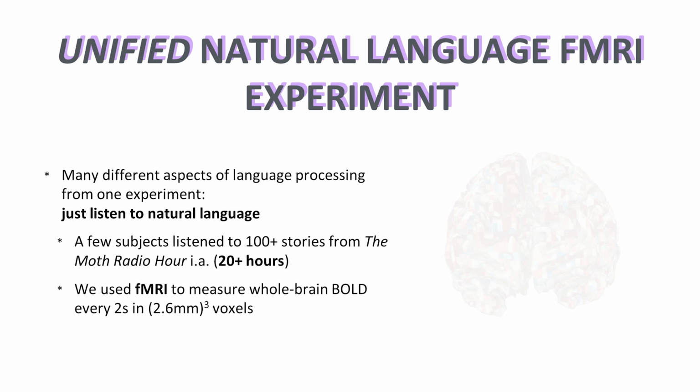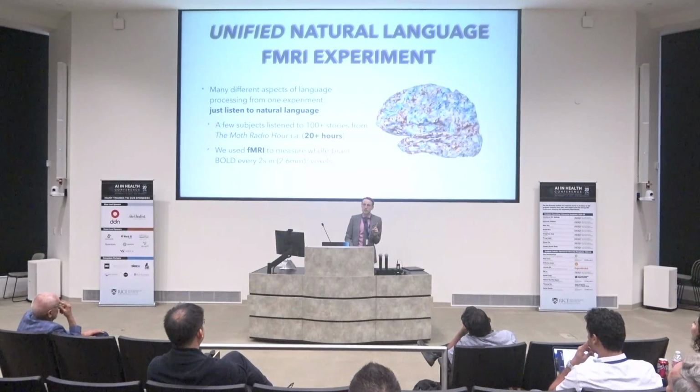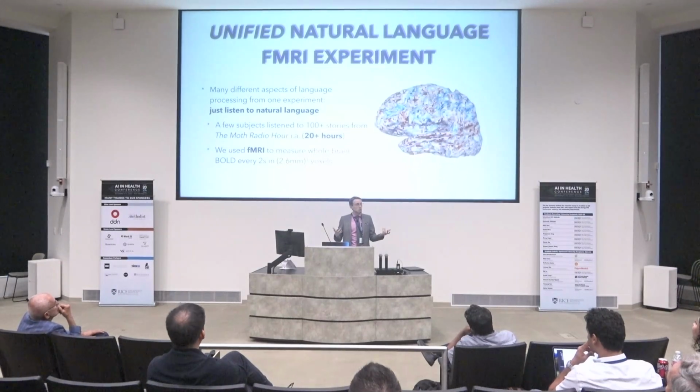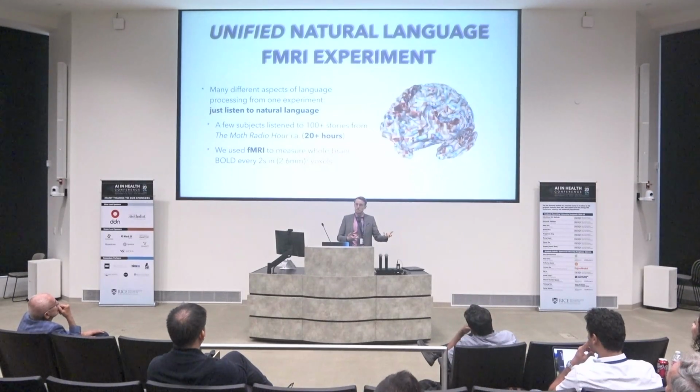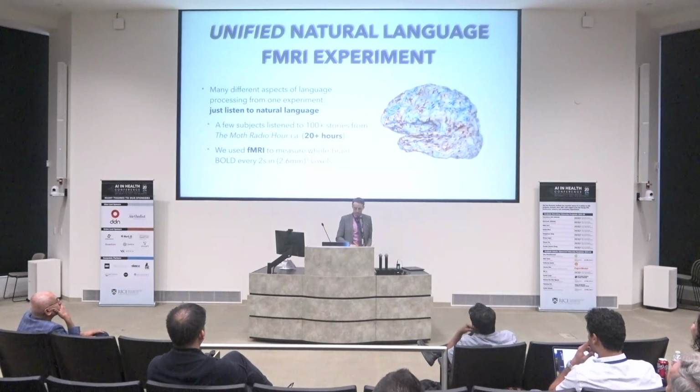In my lab, we take a pretty different approach than a lot of scientists who study speech or speech processing or language processing. We try to kind of see language as it's used in real life. So what we do is we basically do one experiment in my lab. All my students work with data from more or less one experiment, which is just having people listen to natural language. We take subjects, we put them inside an MRI scanner, and we play them stories. That's pretty much it. That's our whole experiment.